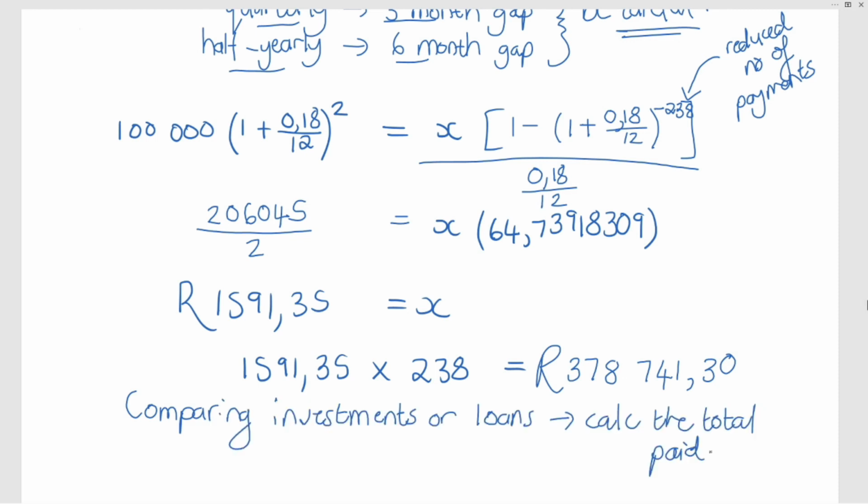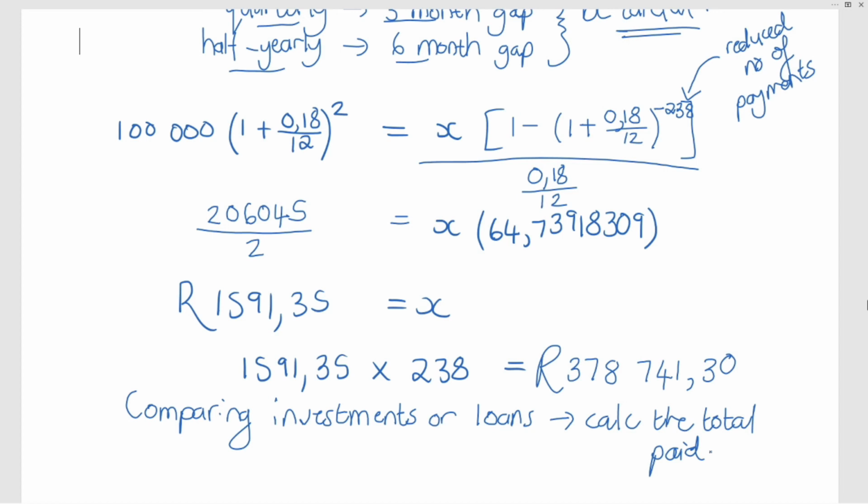When you do that, what you want to do is calculate the total amount paid like we just did. So say there were 2 different kinds of loans that were offered Bob, and you had to work out which one was better. The most effective way of doing that is to figure out how much the person has to pay overall. But there are other things to consider. If there's a time period that's a lot shorter, it normally means the amount that you pay back is incredibly high, and people might not be able to afford that. So there's always 2 ways of looking at it, looking at the time and looking at the money.